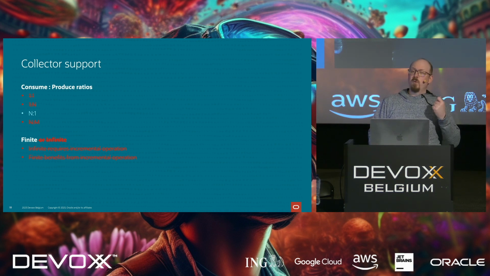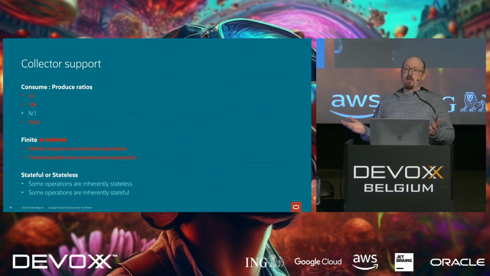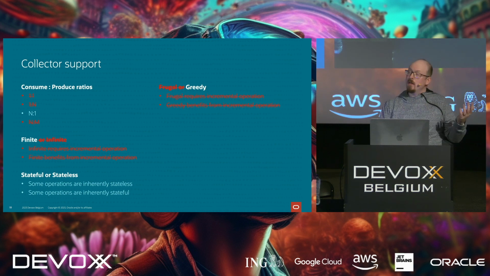With collector, we can only consume finite streams, because collector collects everything that it gets. So it's a greedy operation. It means that if you're collecting on top of an infinite stream, it's going to take a while. And what's good is that if you are stateful, you are also stateless, because you could have your state be void. So since collector is stateful, it also supports being stateless. And as I said, it consumes everything it sees, so it's clearly a greedy operation. And it's not incremental either, because it gets everything at the end, as it is a terminal operation.